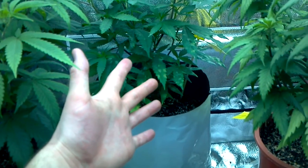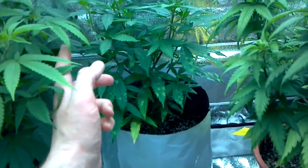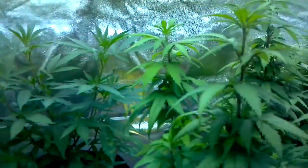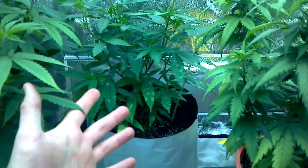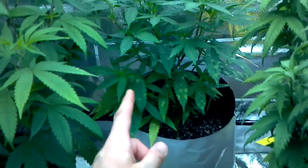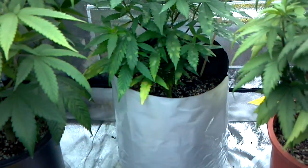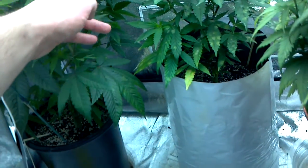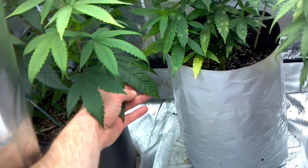It's got powdery mildew spots, as you can see. We're treating her with a sulfur pot. She's still very happy. All my plants are fairly happy. It's just that the humidity is 22% — actually 23% now — and I have two sensors both reading 23% across the board. My lips are dry and chapped, yet my plant has powdery mildew. She's being treated and it's not a big deal — at least it's not bugs. The other plants are not affected at all.